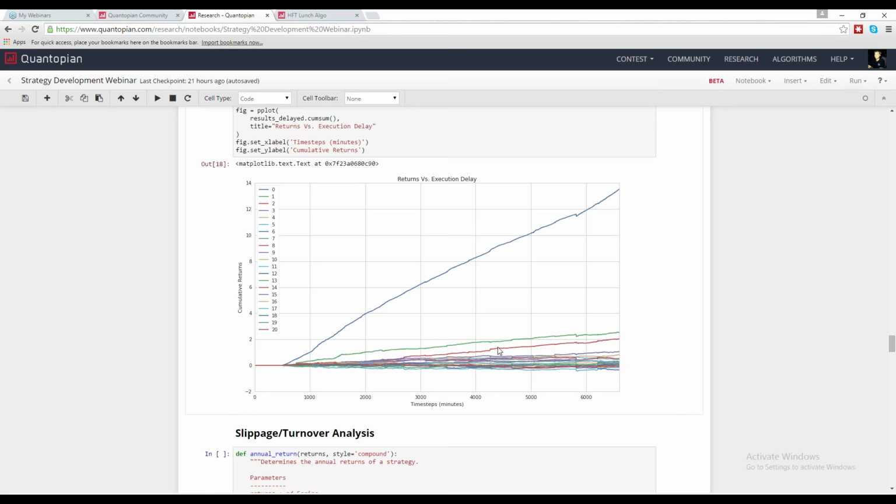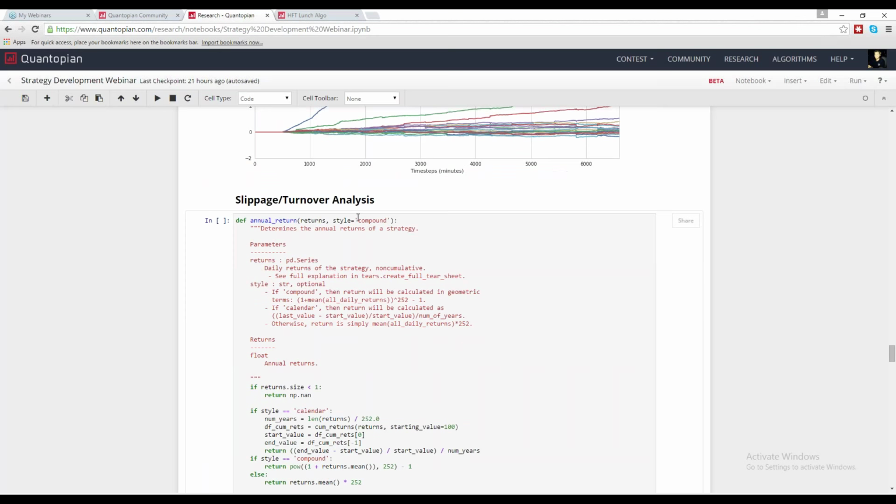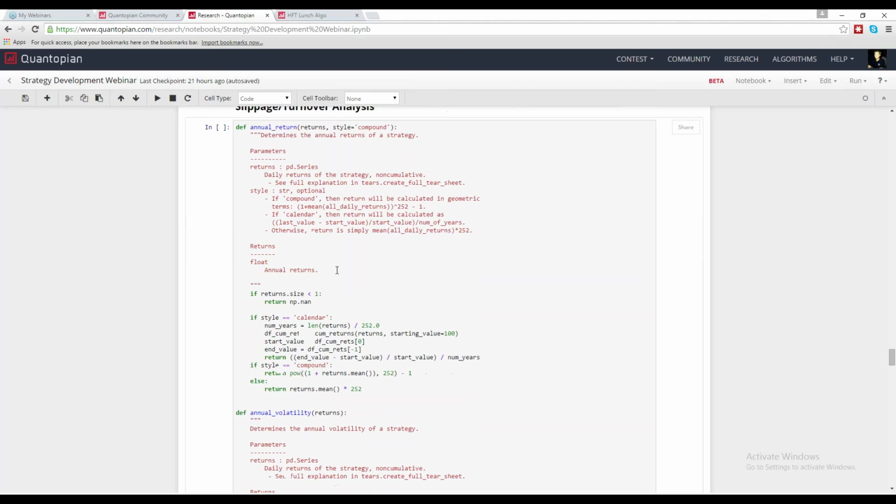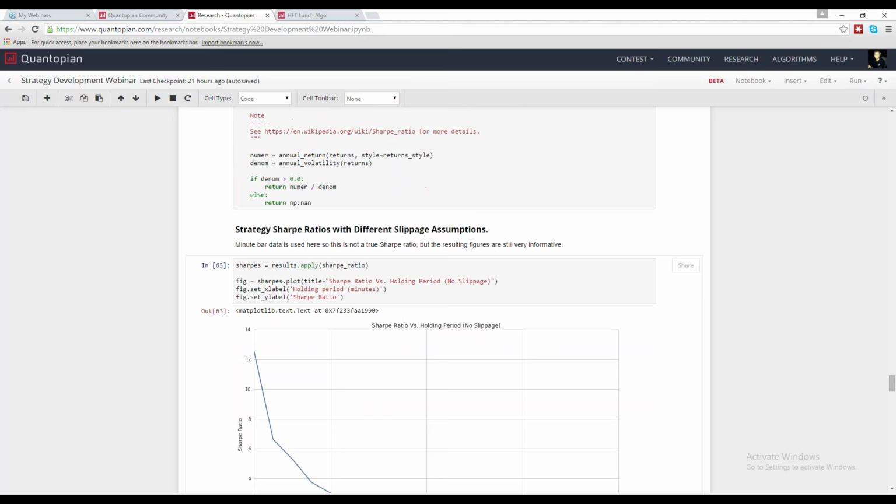And then some of the important stuff here, this is slippage and turnover. So we all know that you're not going to actually always be able to execute at that price. You might get a partial fill at that price, and then the rest of it fills at a less desirable price, and that's really common and gets more common the more capital you're trading. So this is just some stuff I stole from Pyfolio, which is actually going to be released in our research environment soon. It's an analysis library to calculate things like Sharpe ratios and all that.